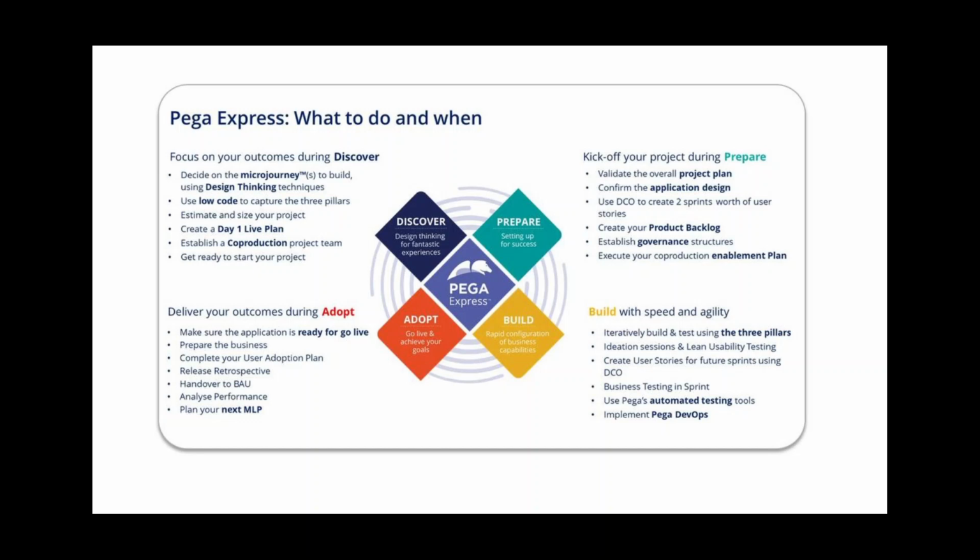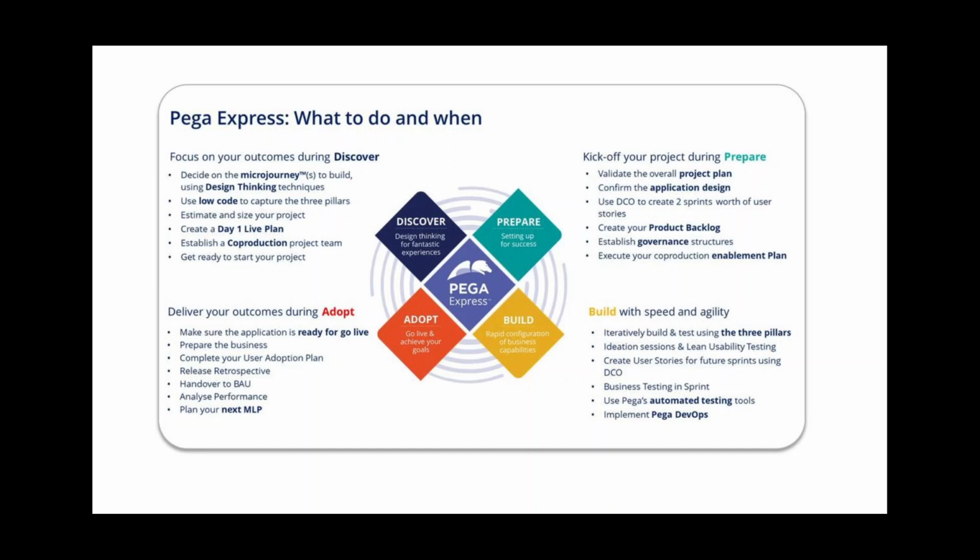Next is the last, the adopt. Adopt is adopting the application. So adopt is making sure that your application is ready for go live. You can do the release retrospection. You are handing over the application to actual end users. You can also analyze the performance once the application goes live. You can start planning for your next MLP.